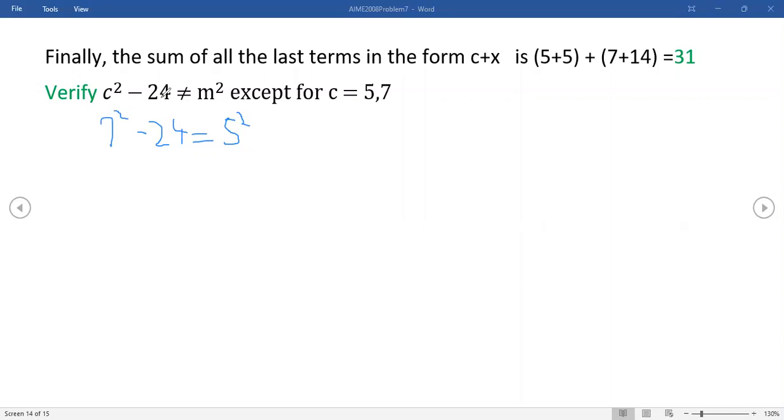Again, consecutive squares are separated by odd numbers. So we don't even have to worry about consecutive squares being a possibility here, because any pair of consecutive squares is separated by an odd number. For example, 36 minus 25 is 11. 49 minus 36 is 13, right? 81 minus 64 is 17, right? So it's clear that in this statement, you're dealing with non-consecutives.